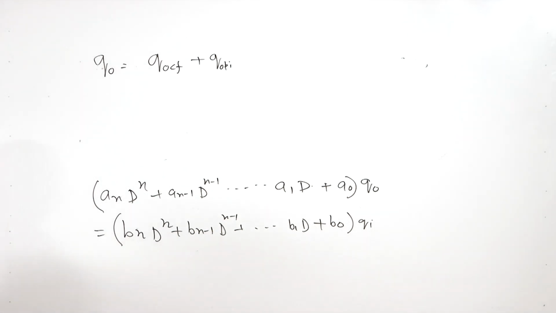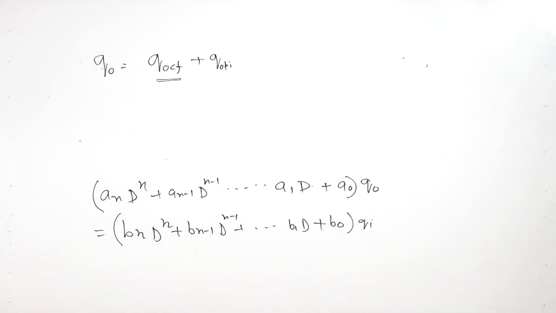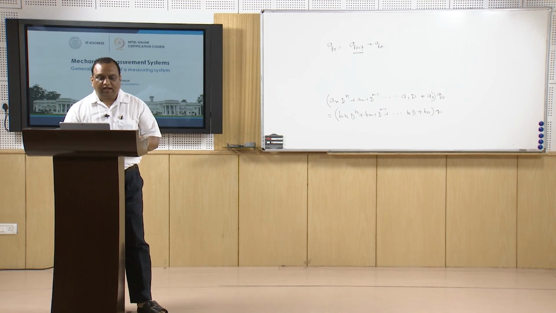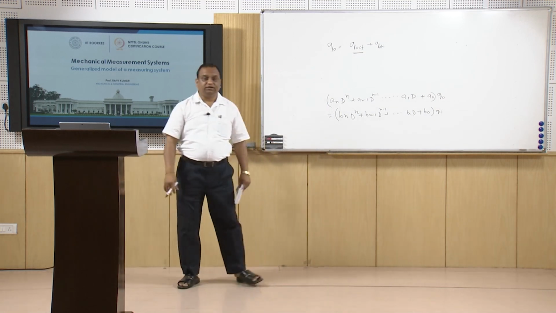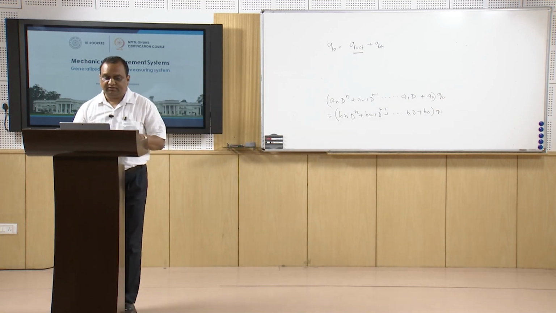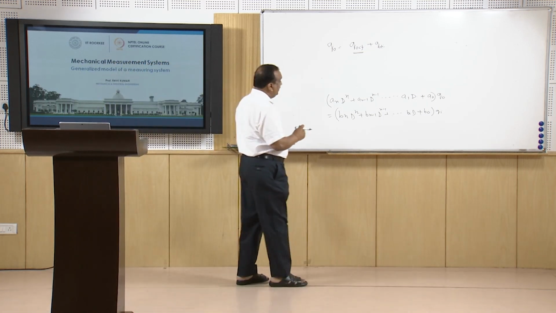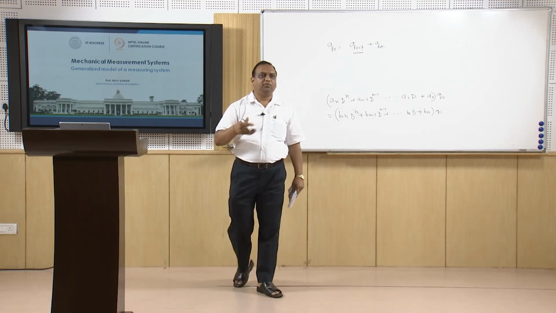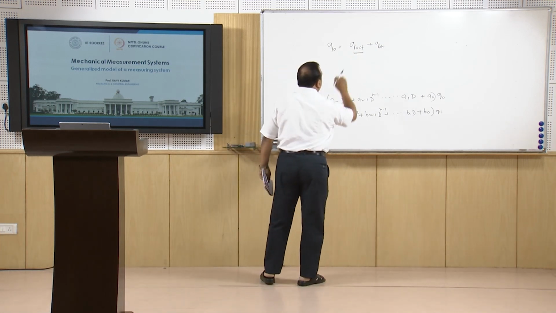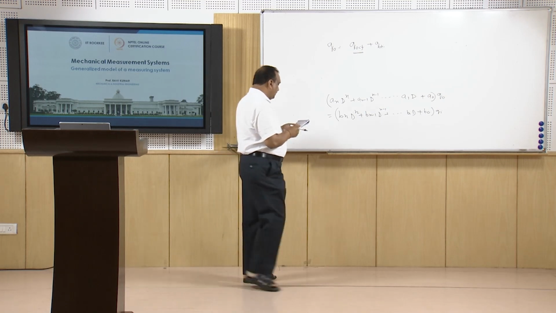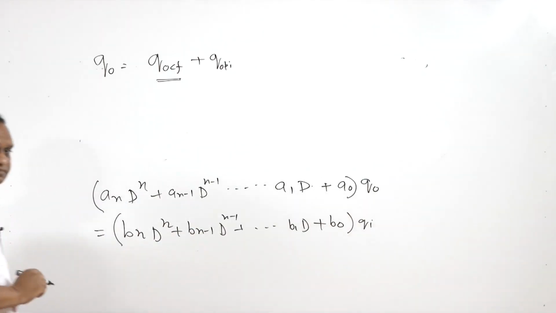Fine. Now, this complementary function will be a function of time, necessarily a function of time. And it has n arbitrary constants. And the values of these constants can be evaluated by imposing initial conditions. So we'll keep on imposing the initial conditions. We'll get the value of all arbitrary constants of the complementary function. Particular integral does not have any arbitrary constant. So we'll start with the complementary function, right?